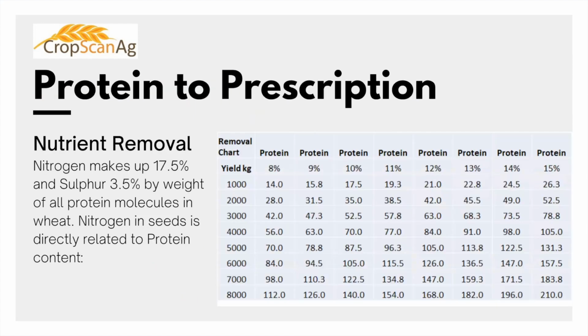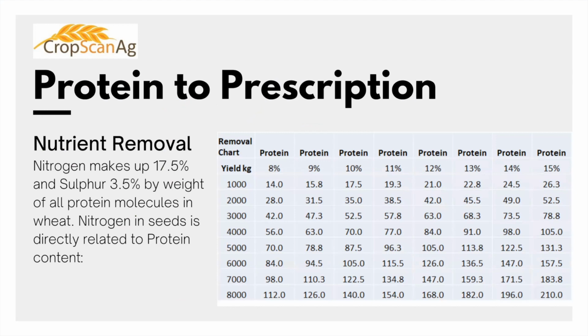So what does that look like, and what does that curve mean when the harvest is done? So just wanted to deep dive into this slide a little bit more, because there's a lot of information sitting here that can really help you simply go on a journey of what some of these numbers might mean to you, and what does it mean for your recommendations or prescription numbers that you might be looking to manipulate or play with this season.